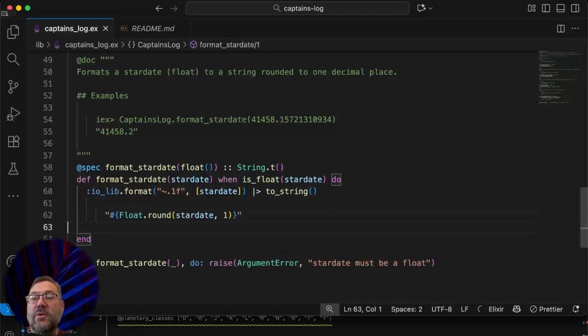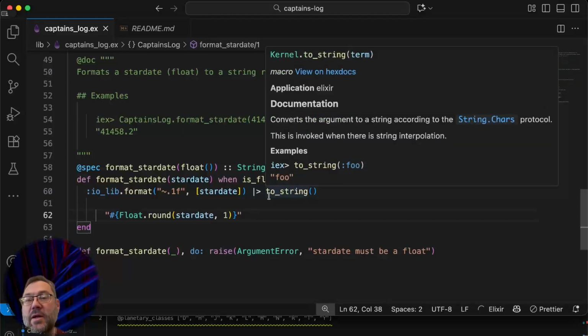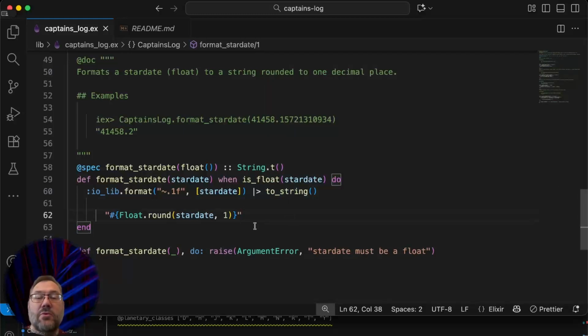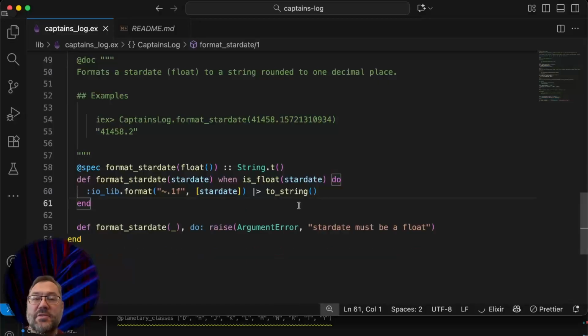I think if you didn't know any of those things, you might be inclined to do this. Just float round stardate one decimal place is what this is saying, and put it in a string. But as this exercise is exposing you to the Erlang libraries that are available to you and to use the C-style formatting, this is the correct answer.